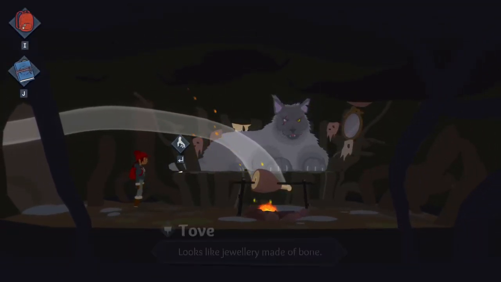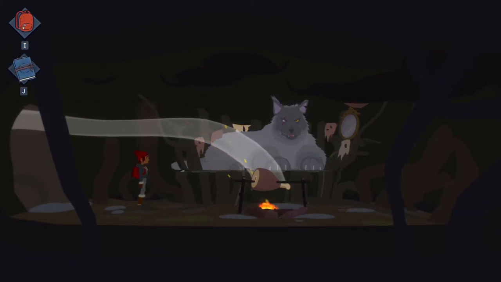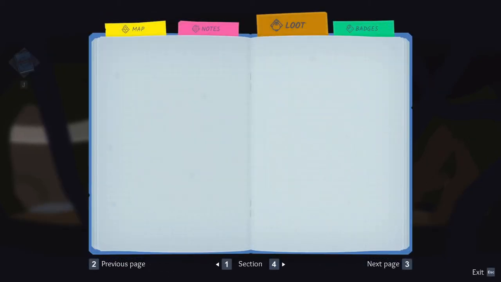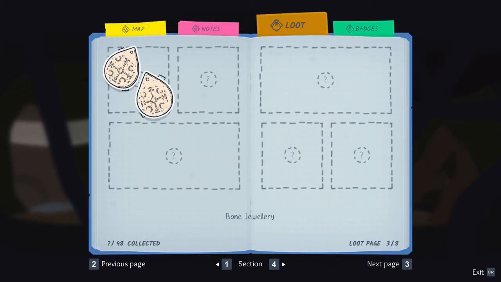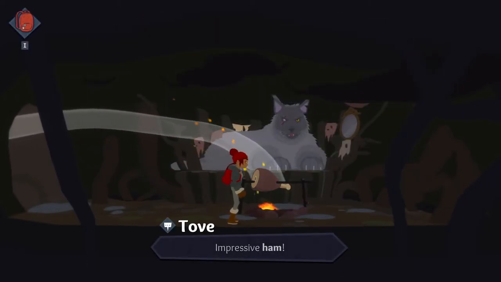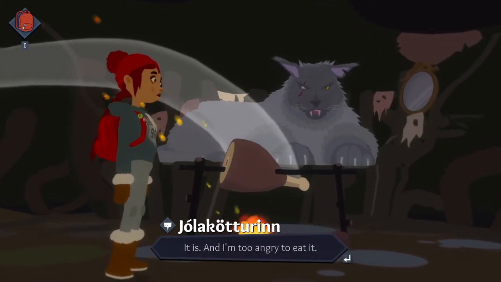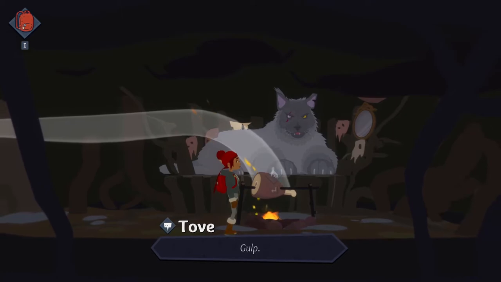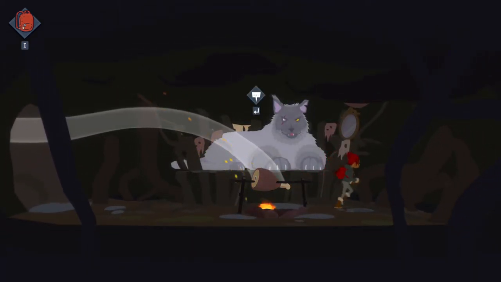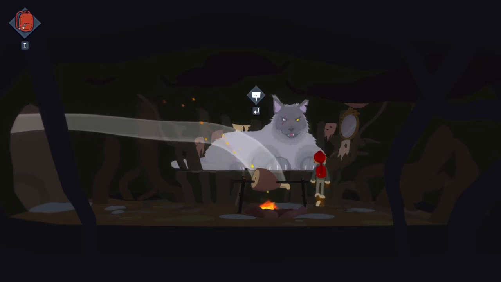Oh, this is so cool. Look at this. I like it. Looks like jewelry made of bone. I'll add it to the collection. There we go. Now we got something again. Oh, look at that. Nice. Okay, let's take a little look over here. Impressive ham. It is, and I'm too angry to eat it. Yeah. Okay, we have something like a mirror. Someone is a little too fond of himself, I think.